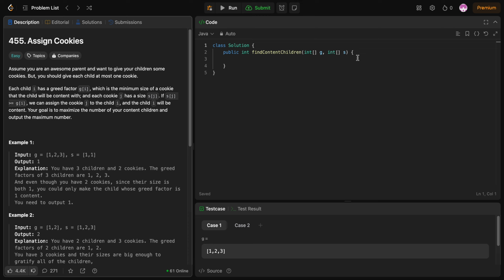Okay, so here's what I'll do. We'll sort both the arrays, Arrays.sort(g), Arrays.sort(s). I will have int count equals 0.